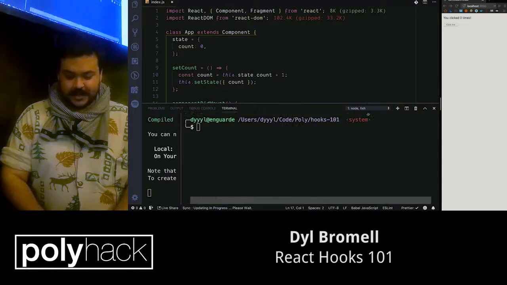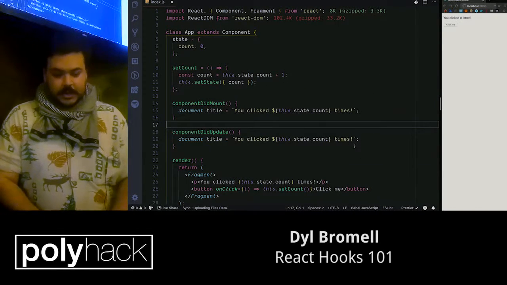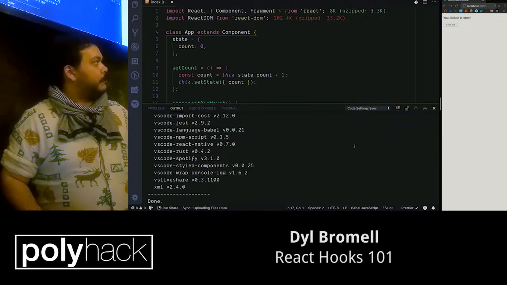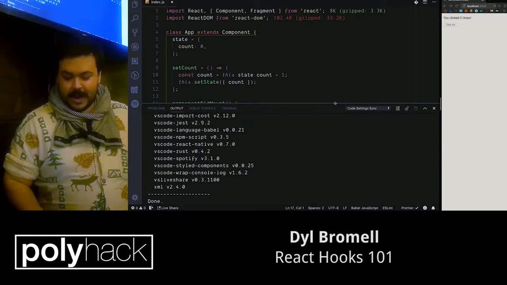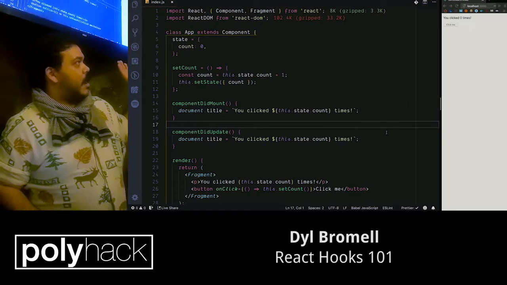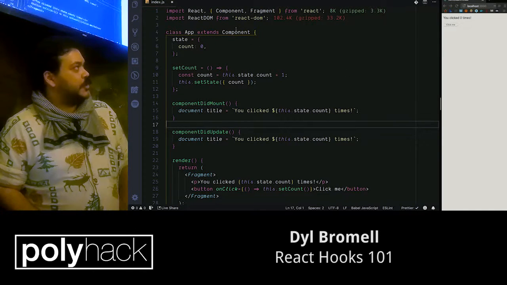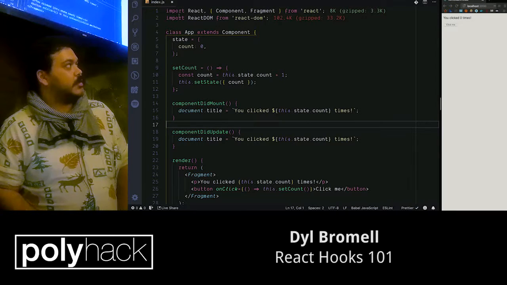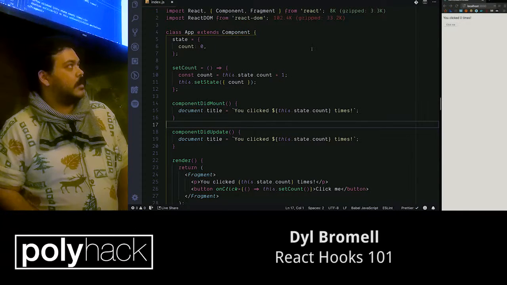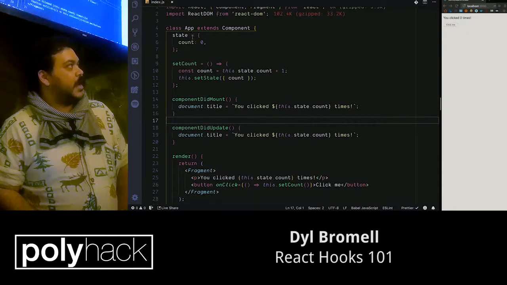Okay, so this is slightly larger. So this is a regular React class component. So just going through really quickly line by line. We're taking in React DOM and components and fragments, making an app with state set to count 0.